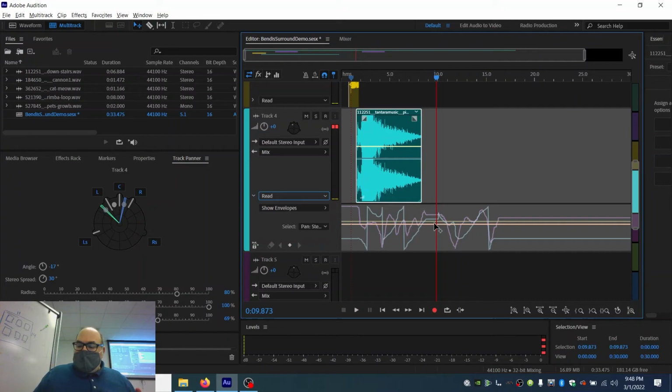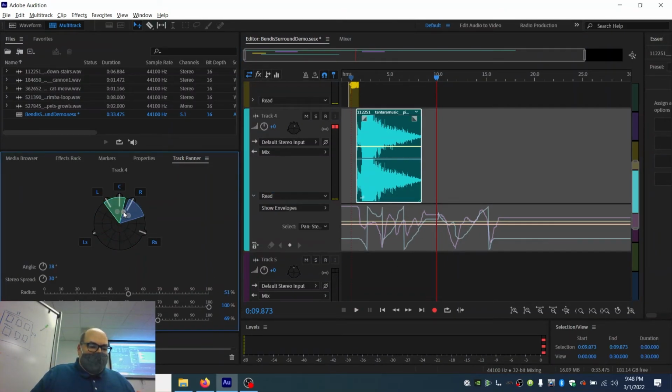Please remember that when you're doing this, not only are you going to be moving where you are in space, which you notice is changing the radius and the angle. So the angle is over here, and the radius is over here. Those are the two things that are really changing. And then again, you get to choose what you want the subwoofer to do. The LFE, what do you want the subwoofer to get its noise from?